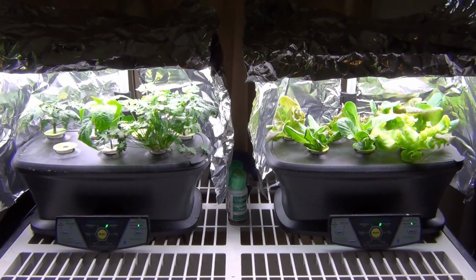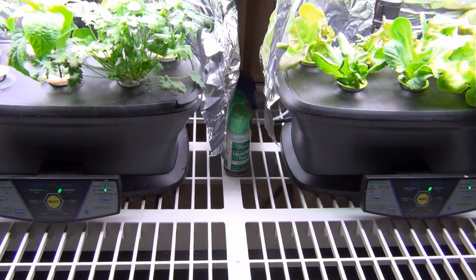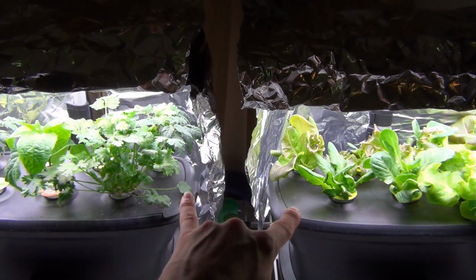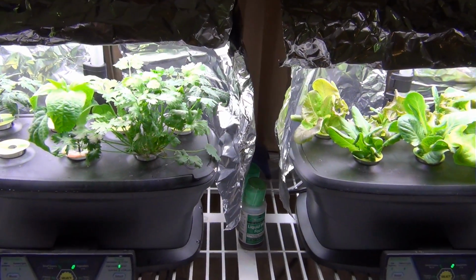It's September 27th now, and as you can see, I've moved my AeroGardens. I've got them on the same white stand now because I'm going to be getting AeroGarden's auto-filling system and using it for both of these. It's meant for one, but it'll work for two. I'm going to maybe do a video on how to make it work for two.